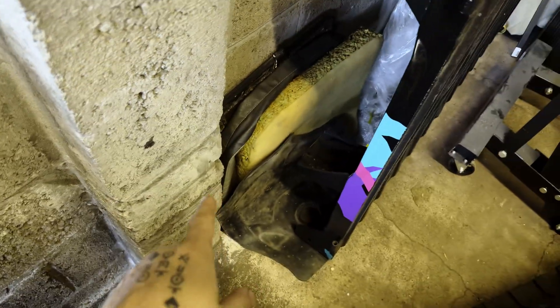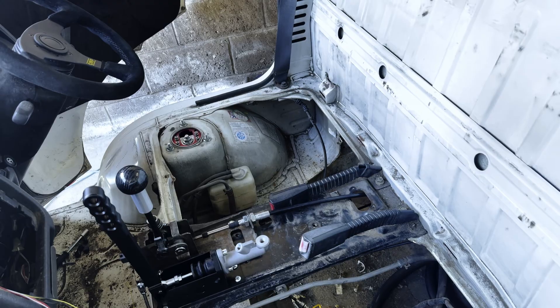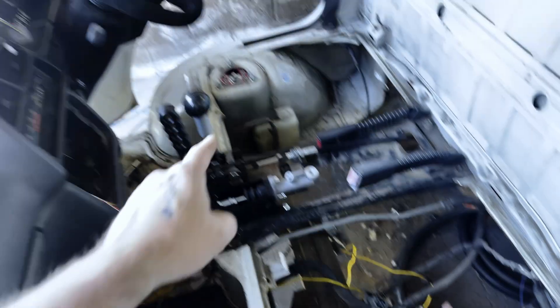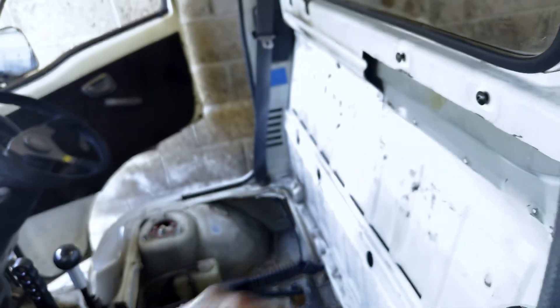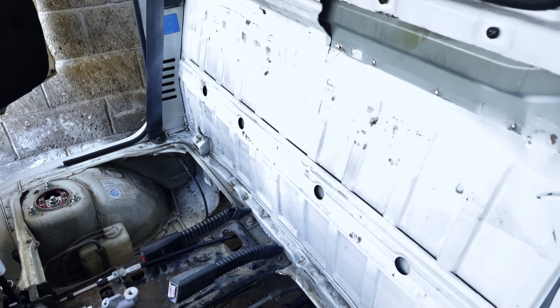The original back bench is split and horribly unsupportive. My two attempts at finding seats that'll fit have left some battle scars — I tried to make a small AC Cobra-style bucket seat fit, that didn't work, so I need to patch that up. There are holes in the floor because the seats clamp onto the bottom with a rubber seal and clip. The struts sit under the seat, and the backrest tilt means any flat-backed bucket seat loses three or four inches of seating space.